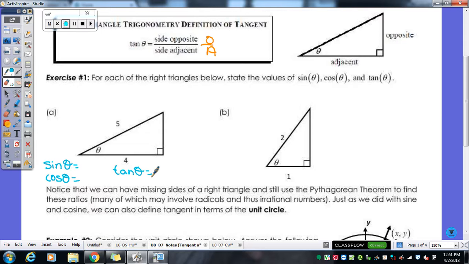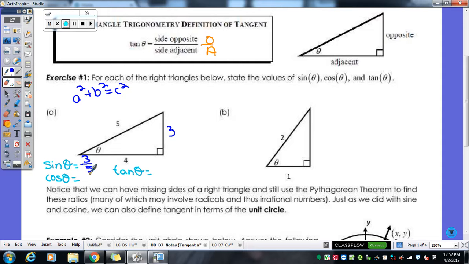Looking at that first right triangle, we have a side that's missing. How do we find that missing side? Pythagorean theorem is one way, so you could do a squared plus b squared equals c squared. Or sine squared plus cosine squared equals 1? No, because we don't know the sine value or the cosine value. This is one of our triples. Does anybody remember the triple? 3, 4, 5, Pythagorean triple. That wasn't painful at all. Otherwise, you just do Pythagorean theorem.